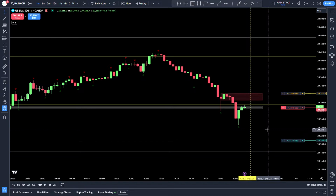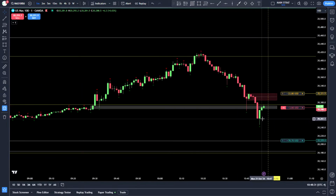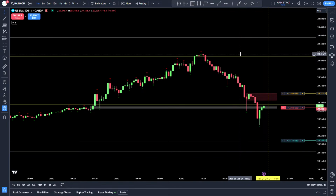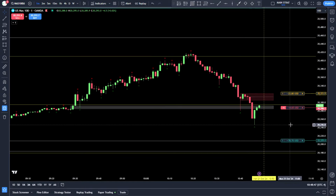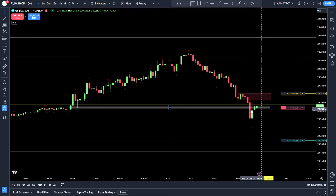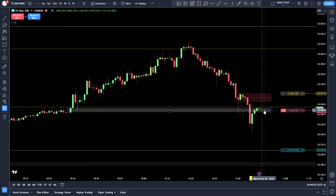See if we can push down to the buy side. We have 10:48, so there is a high possibility that from 10:50 to 11, we are going to be running for this buy side up here. But we'll see. All right, see if we get a body close. It hasn't closed yet, so I'm just gonna stick it in the trade.